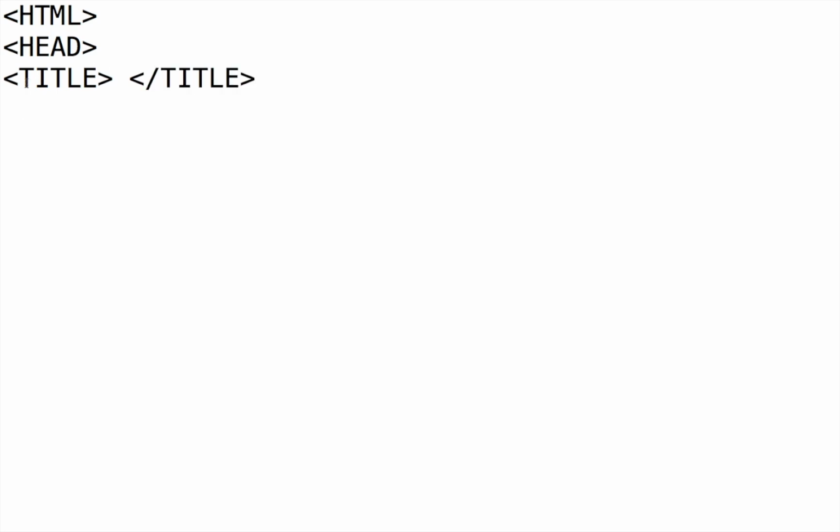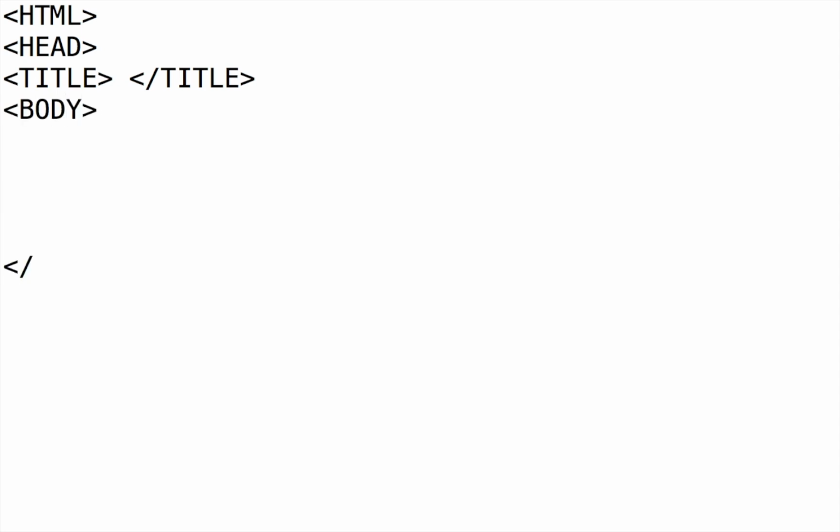Here you can see that the tags are enclosed within less than and greater than symbols, and this title tag has been opened here and closed here. If tags need to be both opened and closed, these types of tags are known as container tags. Here we will write the title, and then we require the body.